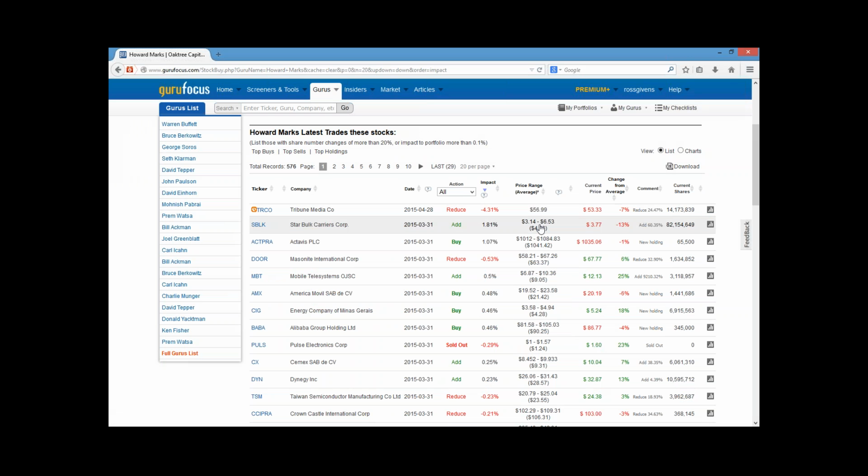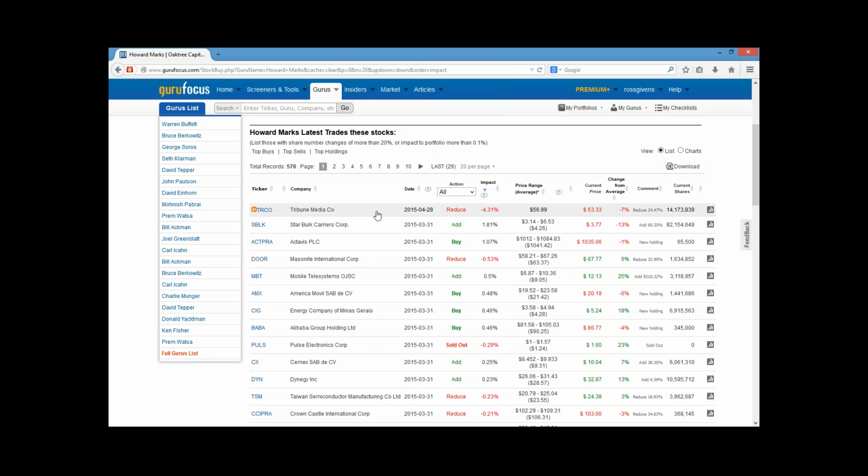Now, in addition, we're getting a price range. So why is there a price range? Well, if it was filed on a quarterly report, it gives you the range of the price of that equity over that period. So if it was first quarter 2015, it means he reduced it sometime between January 1st and March 31st. You may not know the exact price, so you've got a range of where that was sold. And it could have been multiple trades throughout that quarter as well.